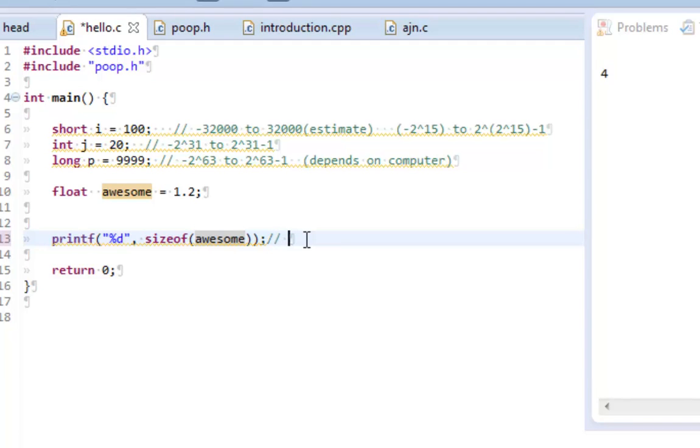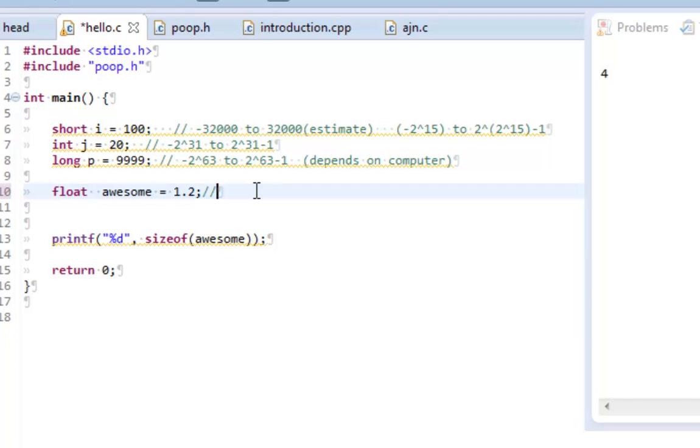It could be up to 128 bits, which would be 16 bytes, and so you've got to watch out for that. But basically, floats have a precision, according to the IEEE, which is the Institute of Electrical and Electronics Engineers. They defined the standards for float and double.